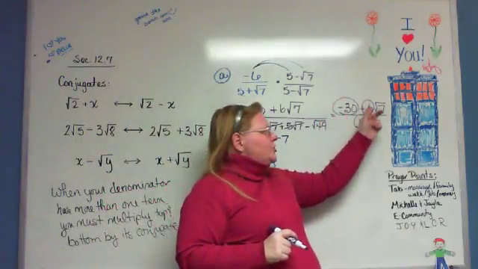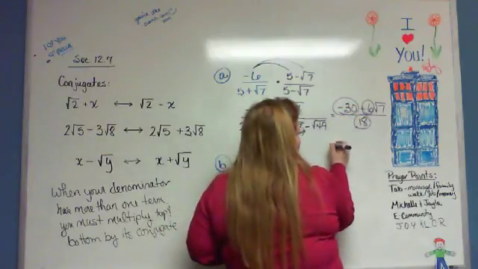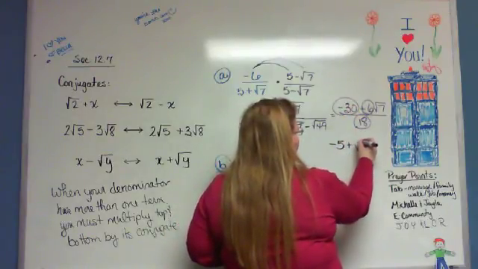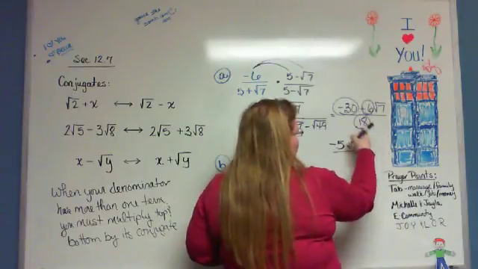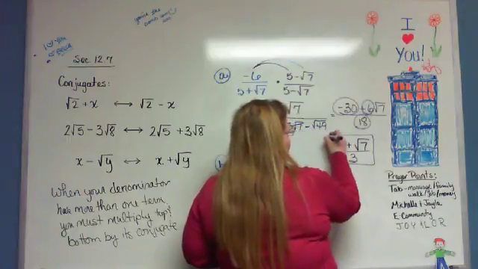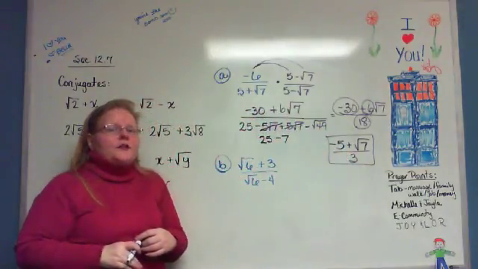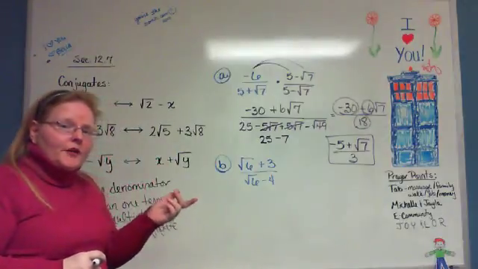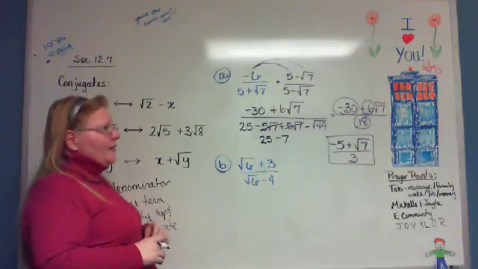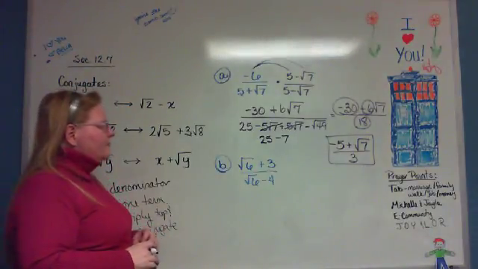And all 3 of these do. 6 goes into all 3 of them. So 6 goes into negative 30, negative 5 times. 6 goes into 6 1 time. And 6 goes into 18 3 times. It's got to go into all 3 places in order for us to reduce it like that. Now, once again, your book may not write it that way, but that's the way I write it. If you end up having a question about what the book says later, be sure to text me about it.